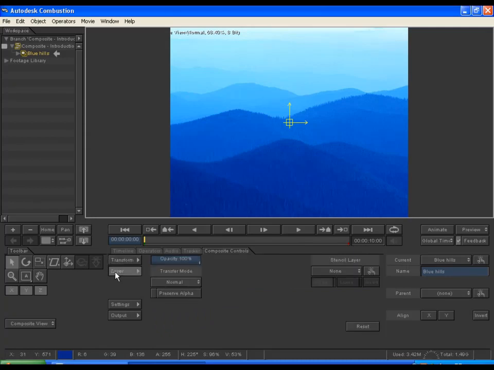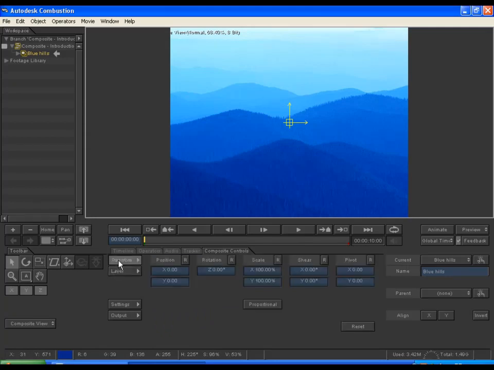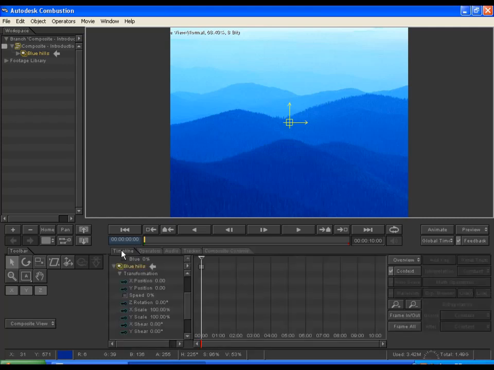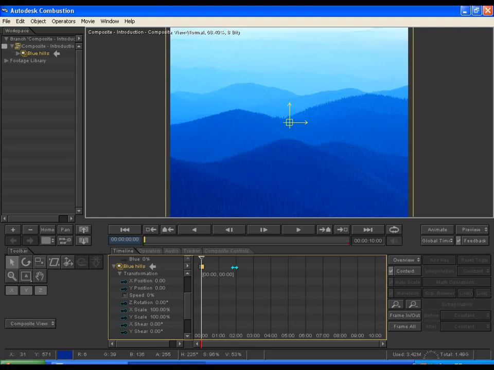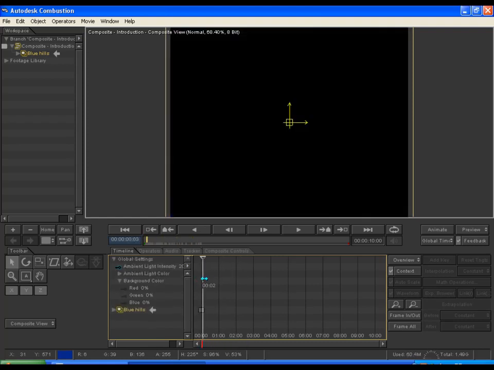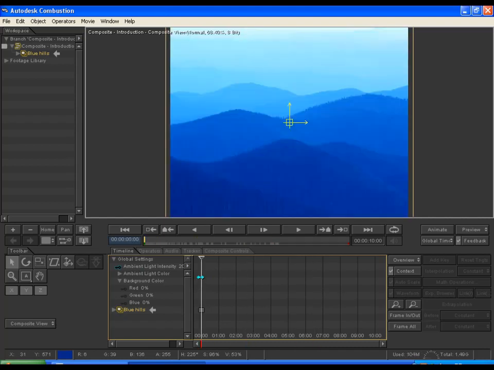Here you will find a transform, layer, everything, but where's the timeline? Here is the timeline. Now here is the problem. If you try to move your CTI, you're no longer able to see the footage in the monitor. Why? This doesn't happen in After Effects. How to overcome this problem?